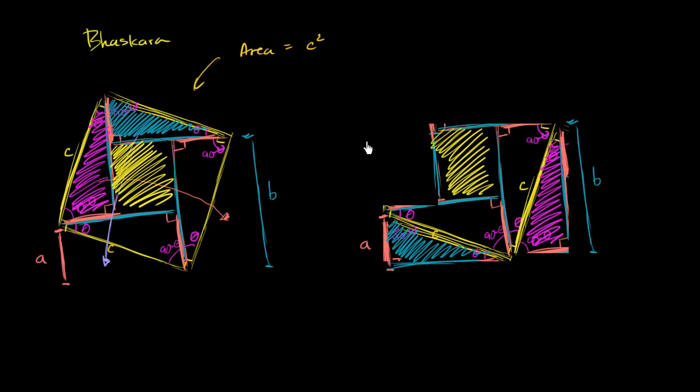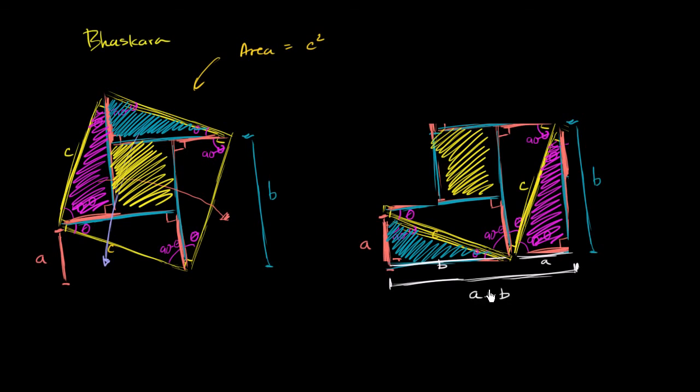Now my question for you is, how can we express the area of this new figure, which has the exact same area as the old figure? I just shifted parts of it around. How can we express this in terms of A's and B's? Well, the key insight here is to recognize the length of this bottom side. This length right over here is B. This length right over here is A. So the length of this entire bottom is A plus B.